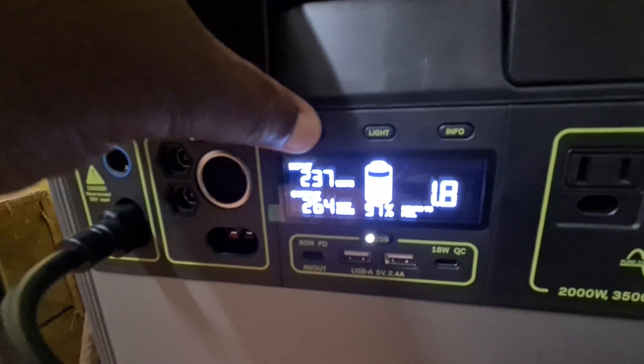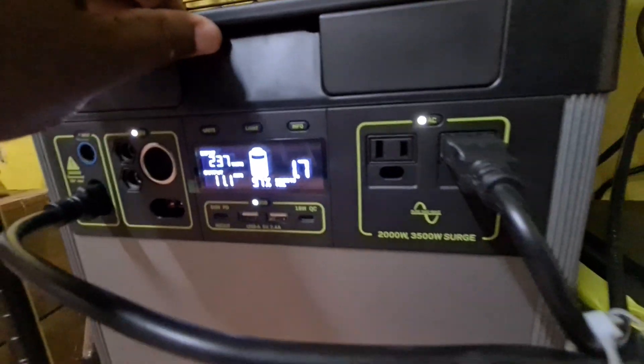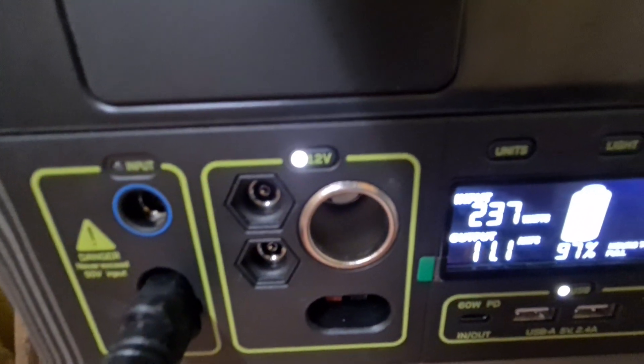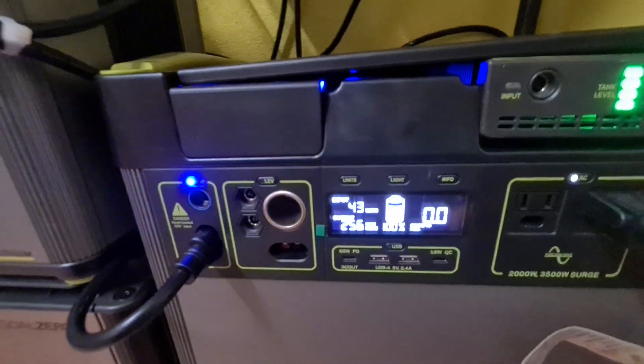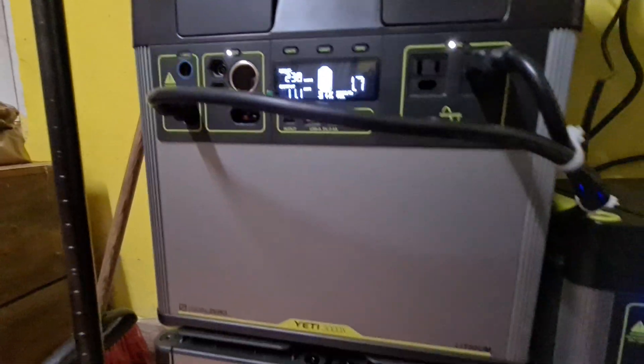This is a very impressive and portable system. If you need to go camping or move, you have all the accessories here — 12-volt output, cigarette lighter port, and so on. And if your battery ever goes dead and you want to use grid power to charge it back up, you can do that through the auxiliary input right here. Everything sits on a nice, clean shelf.